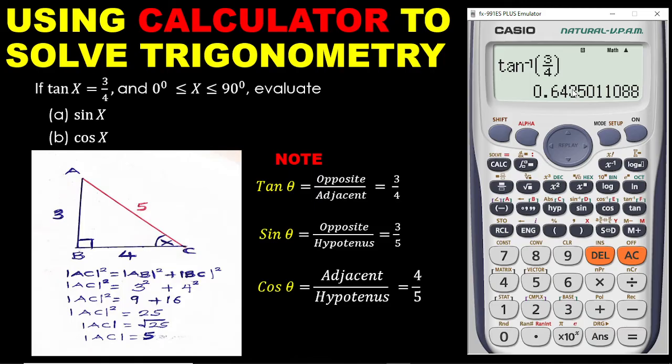Now, after pressing the equal sign, you must save what you have gotten into any of the alphabets here. So, we are now going to save this into any of the alphabets from A up to M. We are going to save this. And if you have not watched our video on how to save data, kindly look down the description box. And please click on the link and then watch our video on how to save.